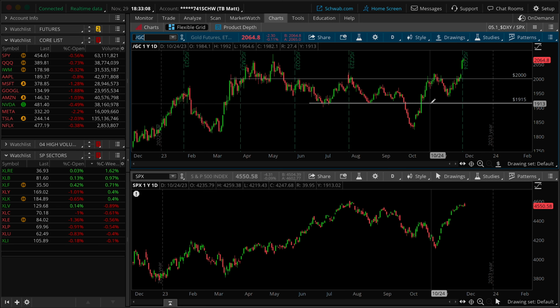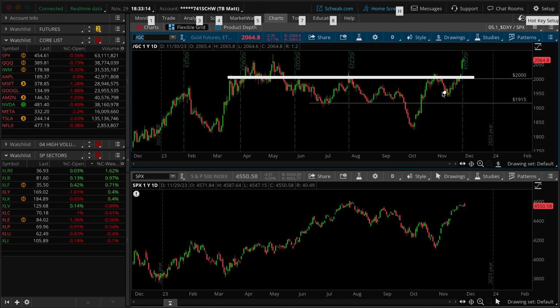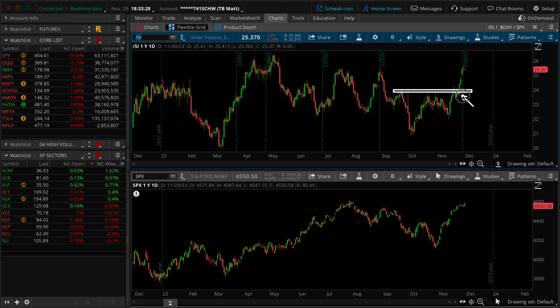If we take a look at the gold contract, obviously we had a roll of the futures contract here, so ignore some of the price discrepancy, but nonetheless, we've been talking about this as an inverted head and shoulders. Even if you just wanted to call it a flat top, it totally worked out in the upward direction. It did break, and the precursor to all of this was what was going on over in silver. So if silver was the precursor, right, which on Friday of last week was the first one to break in the upward direction over this flat top, notice what's happening currently.